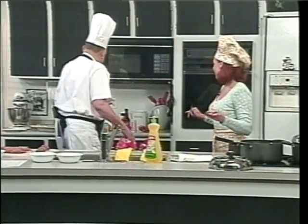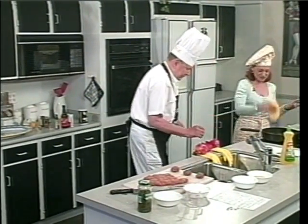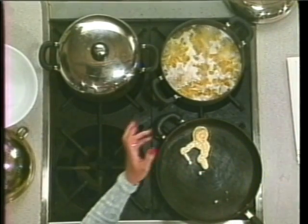We've got to put some, where's our, what do we do with our butter? Here it is. Our make-believe squirt butter. Okay, so we squirt some more in here? And turn the fire on. Is that enough?